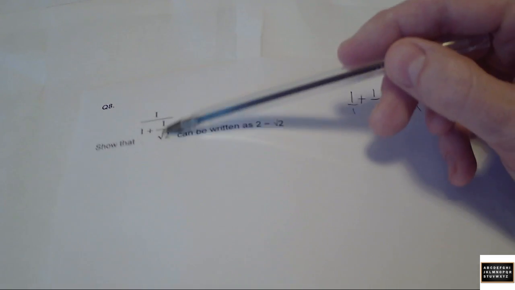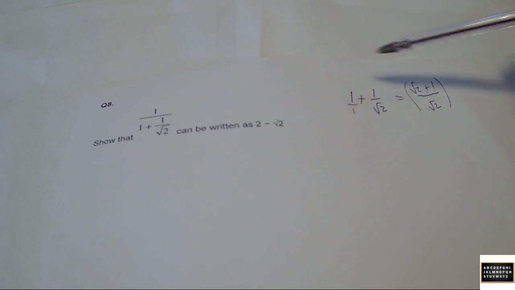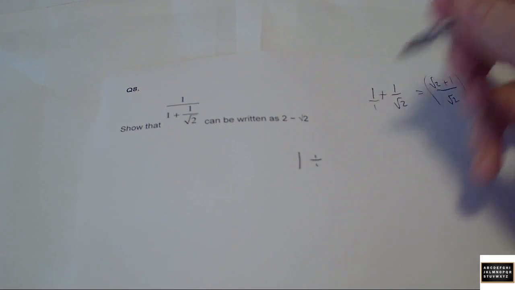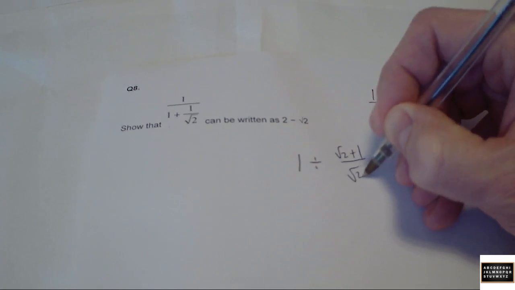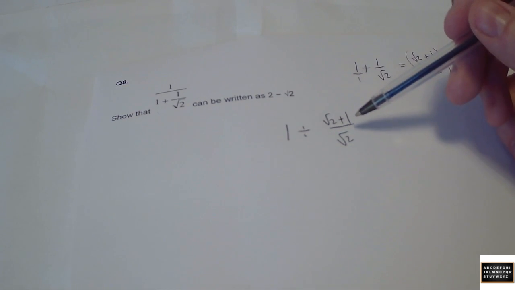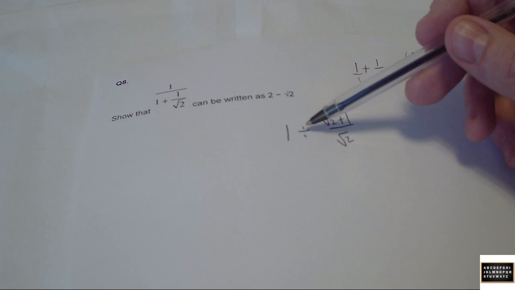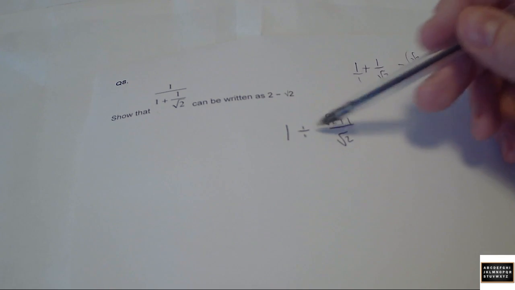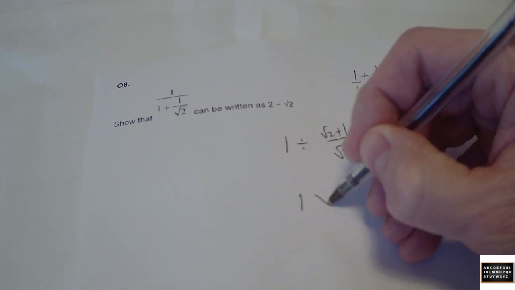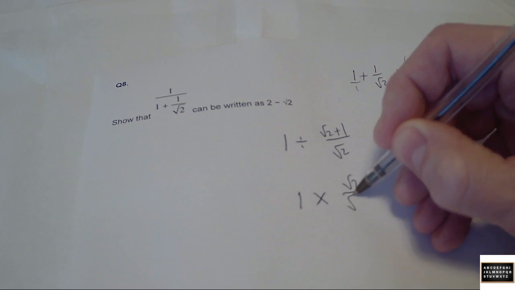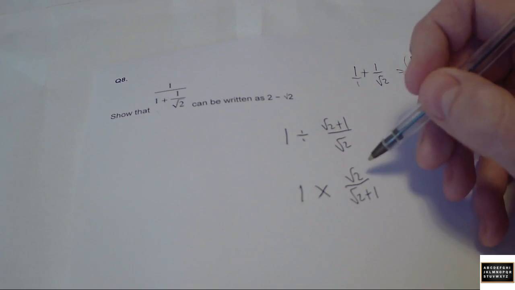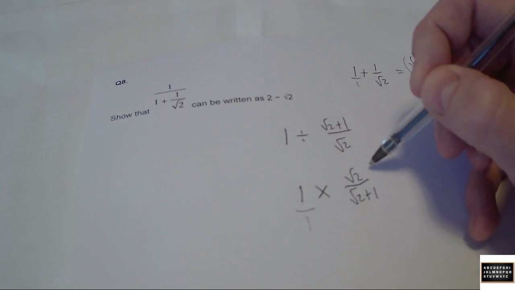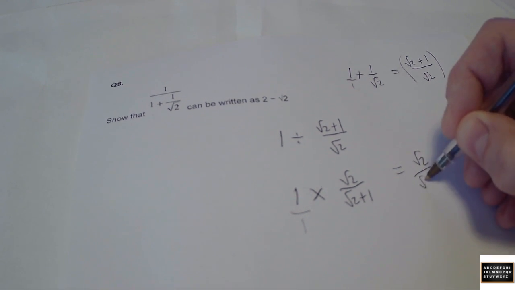Now the actual fraction is 1 divided by this, so it's 1 divided by that. So it's 1 divided by this expression, root 2 plus 1 over root 2. And again, if you've revised fractions, divisions, you'll know that if you're dividing fractions, you change this to a multiply sum, and you flip this upside down, so keep change flip, or keep flip change, whatever you've learned. You would do 1 multiplied by root 2 over root 2 plus 1, so it's just like a fraction. And then again, thinking of this as 1 over 1, you'd have root 2 over root 2 plus 1.